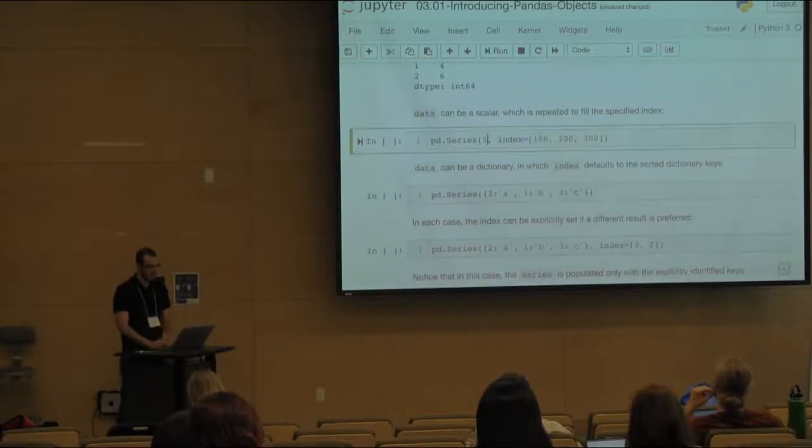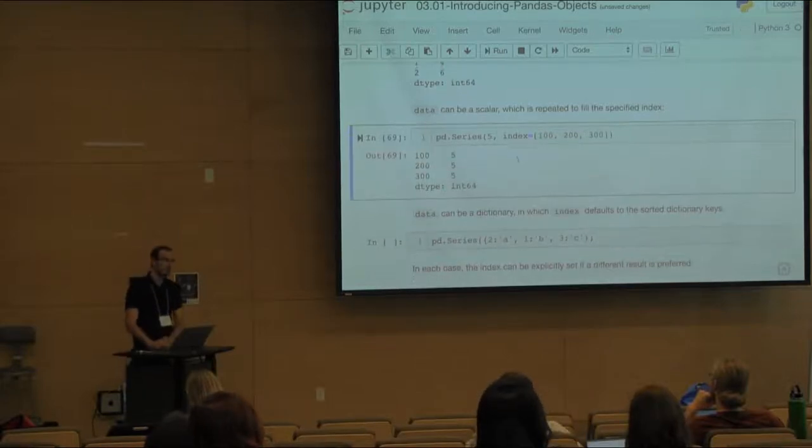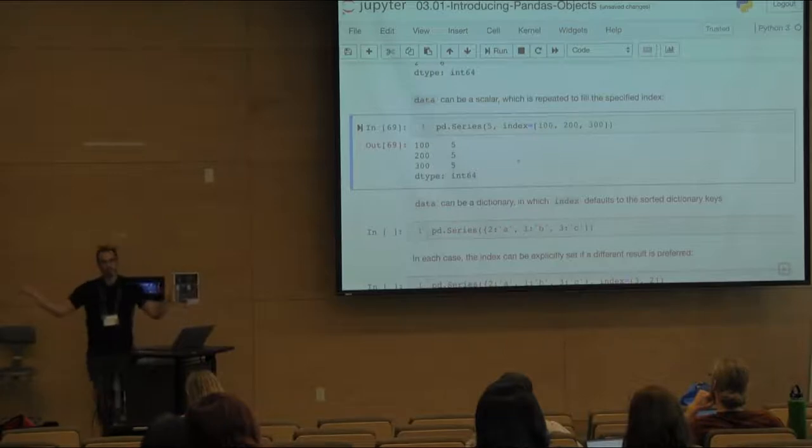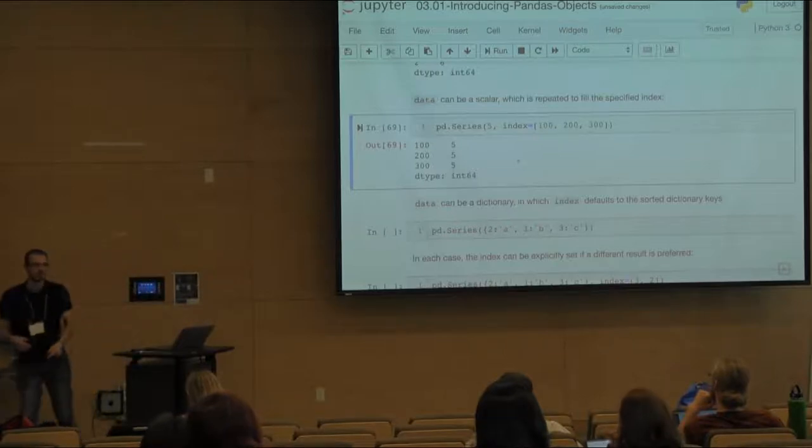You also have this kind of neat trick. You can pass a single value. This is kind of similar to the way NumPy behaves. You can pass a single value, but pass multiple values for the index. And so implicitly what's going to happen here is Pandas is clever enough to say, oh, you're only giving me 1 value, but you have 3 indexes. You must want me to just repeat that value. Right? This is called broadcasting.